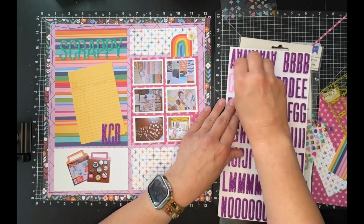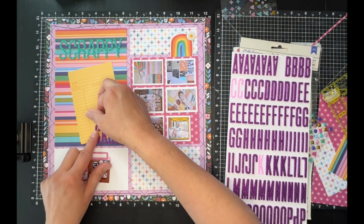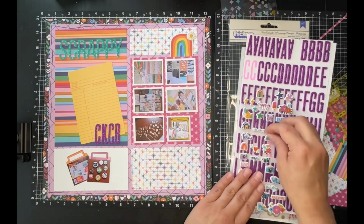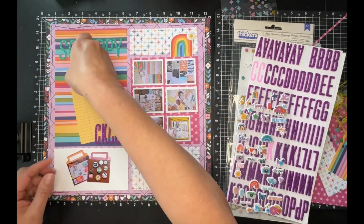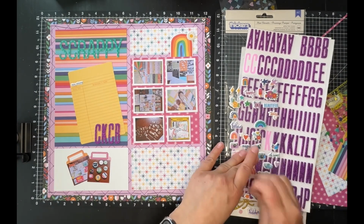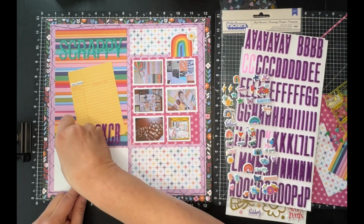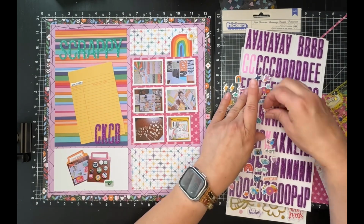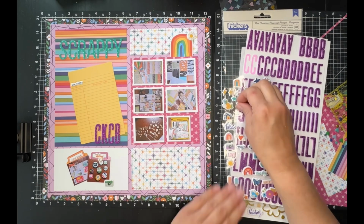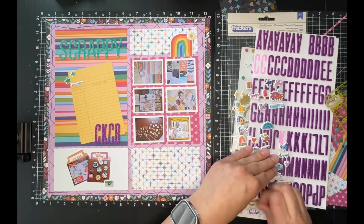use a small set of tile letters that I also believe are Shimelle tile letters. I think they go with that collection that had crayons in it. I cannot remember the name of it. I bought a peachy cheap set of embellishments and maybe some 6x8 paper. I'm not really sure about the paper, but I know there was a bunch of embellishments in it, and I think that there was a sticker book in it, and that is where the tile letters came from. They're rainbow colored. They're really great color, right size, right font, and everything.